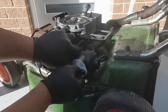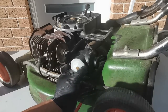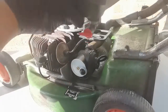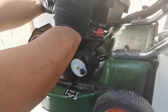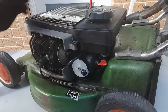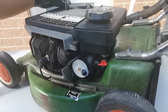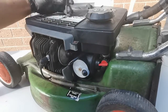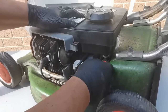The jet, you have to clean the jet. It's clean of dirt. So this is a plain jet, and place the cowling back. Okay, so put your line in, then turn on the tap.